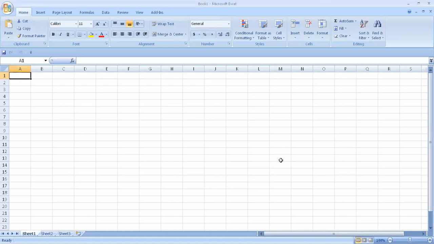So for example, I'm maintaining here personal area, and I'm maintaining personal sub area.